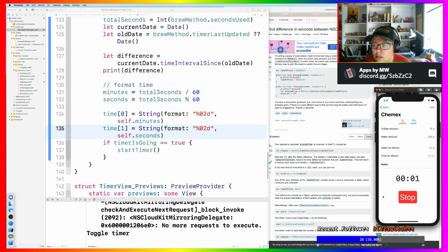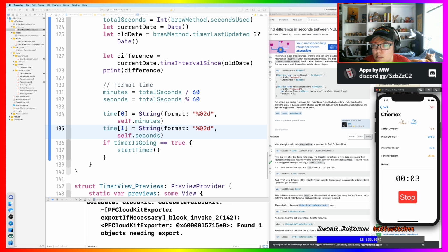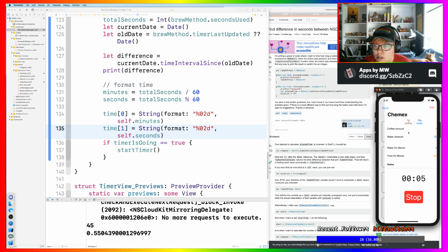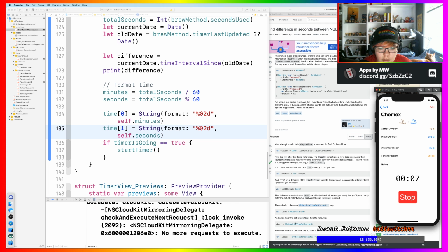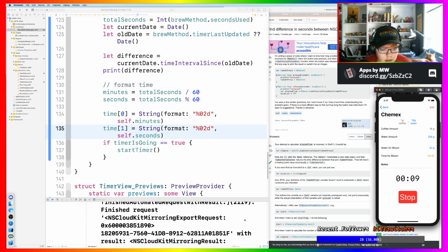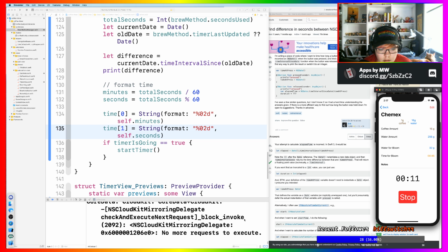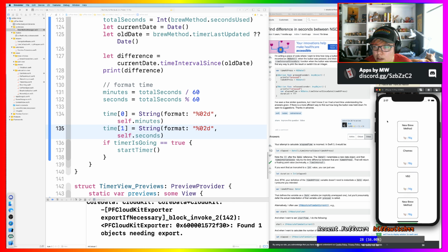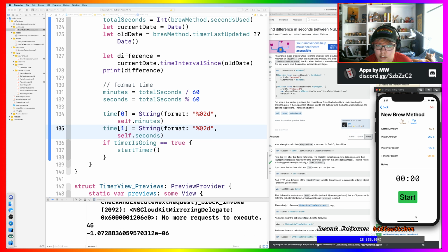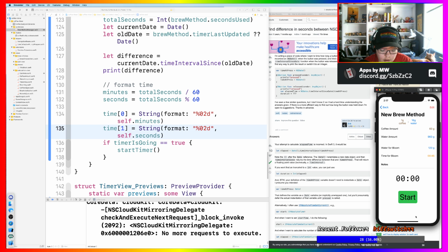Start. And I think, hey, it's still going. If I stop, come back, go back in, and it starts back at 0, 0, which is perfect, as it should.